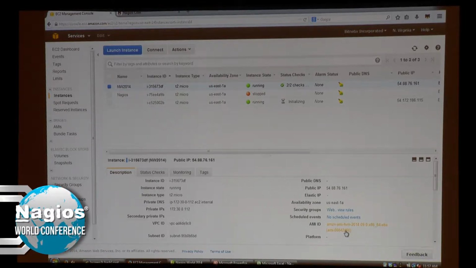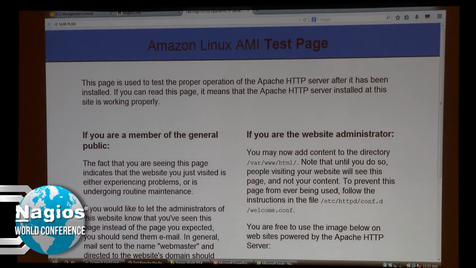This is what you can think of as the snapshot of a previous instance that I generated specifically for this test. And what that instance was nothing more than a server that comes up and has an HTTP server running on it, which it should be up at this point. Yay, there's a web server running on it.